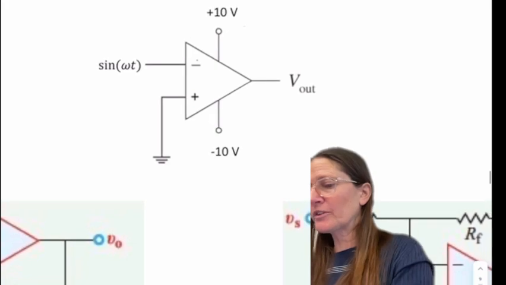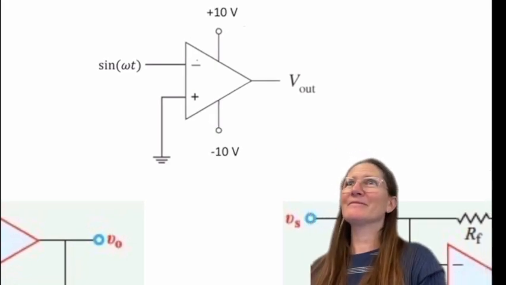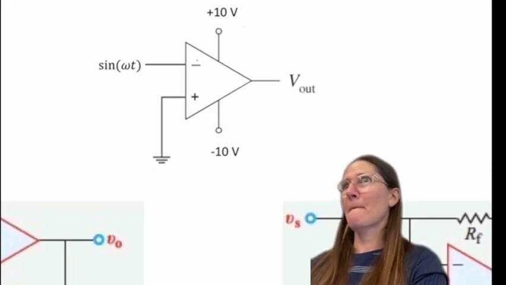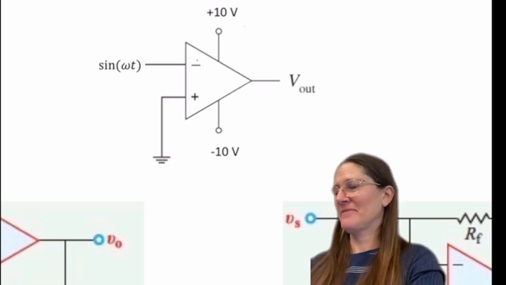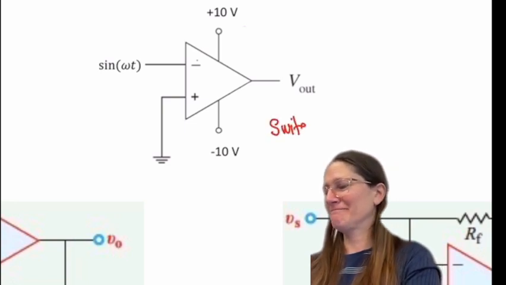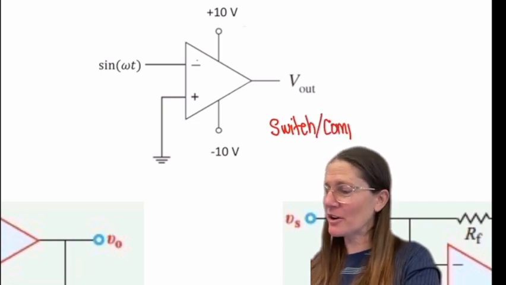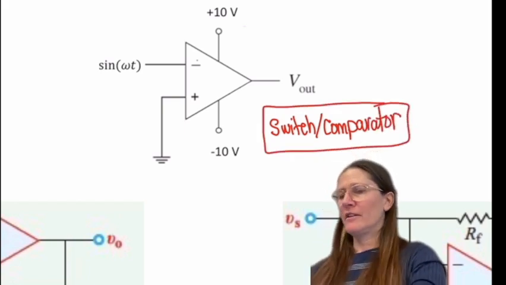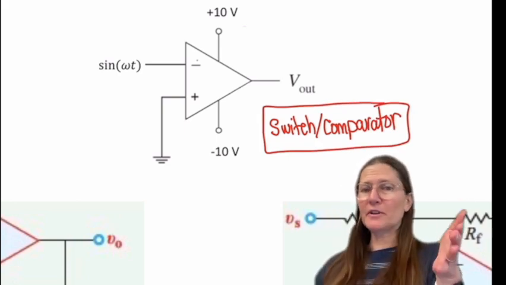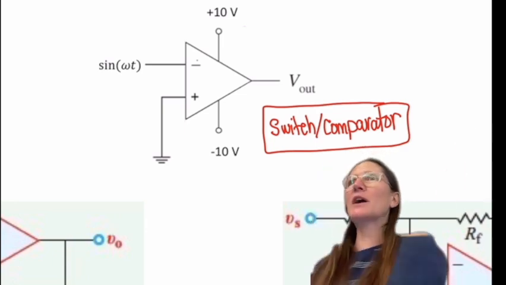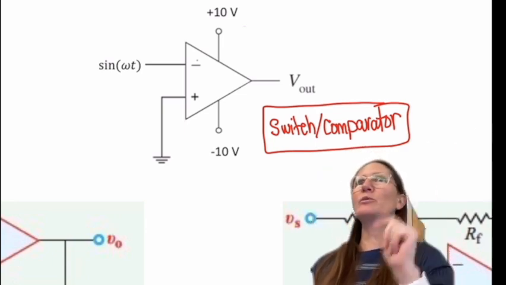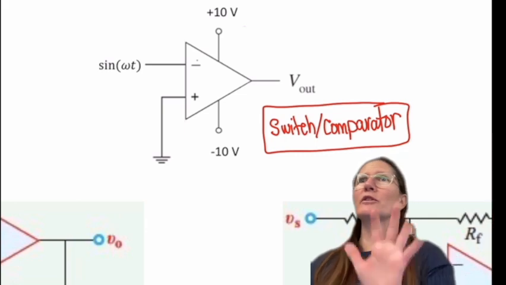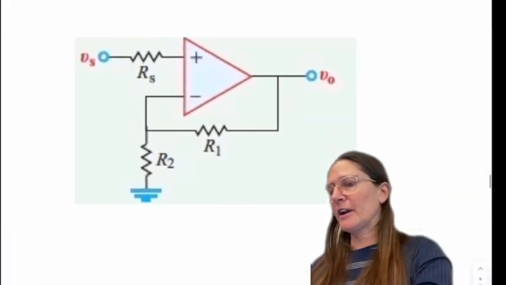Okay, so what is this circuit? Switch. Thank you, I heard people saying it. So it's a switch comparator, correct? We looked at it: no feedback, so there's no pathway from that output back to the negative terminal. So it's a switch, no feedback, and we're done. This is the easiest one to look at and say, oh, that's just a comparator, and then you're done.